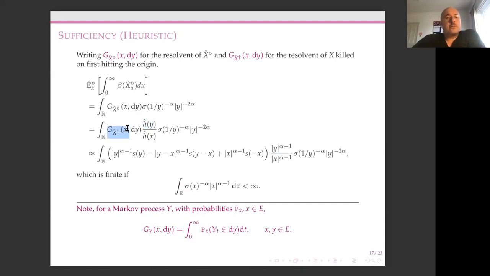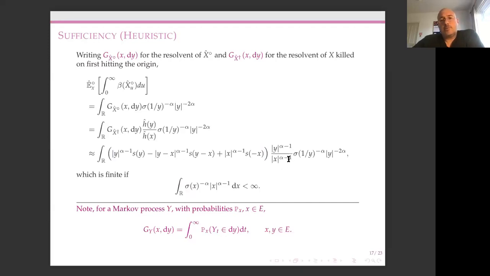And this resolvent here, I thought this would be in the literature. So I went hunting. So I want the resolvent of the negative of a stable process. That's a stable process again. The resolvent of a stable process killed on hitting the origin. Well, I couldn't find it. So I had to prove it myself, and here it is. It's a rather nice, cute formula here between this bracket and this bracket here. And then, of course, as I take x to 0, lots of convenient things happen.